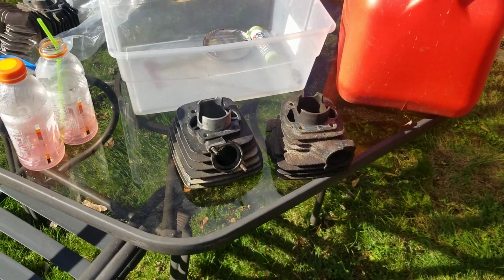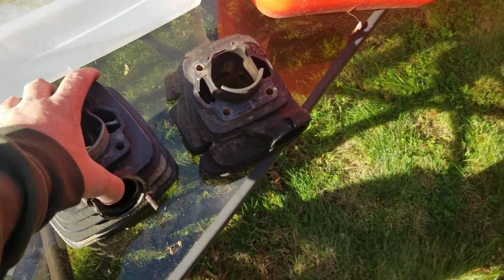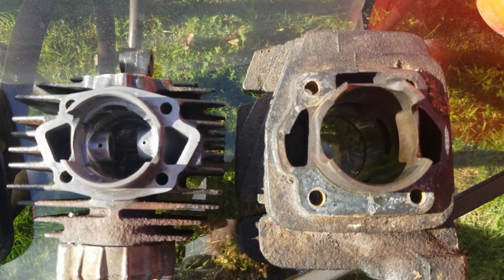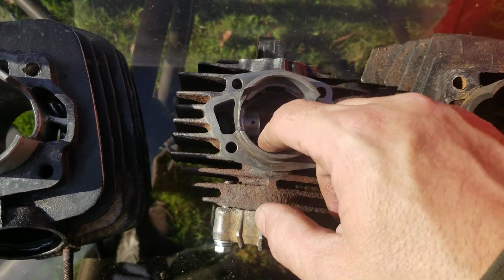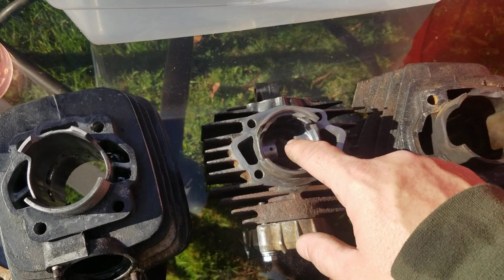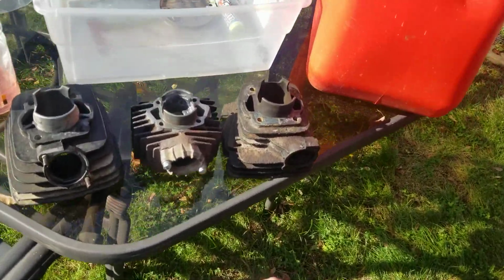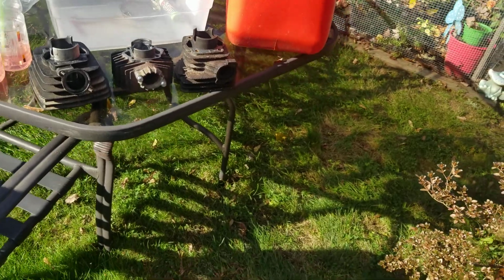And one person asked me, what's the size difference between these bikes and a KV75? Not a whole heck of a lot. They are substantially different, but this is pretty close to the 80, but the 80 will not fit. A person asked me, will the 80 rings fit onto the KV75 piston? No, they will not. This is slightly smaller than the KD80. They are not interchangeable in any way, shape, or means. However, the exhaust ring will fit onto the KM, I believe. I think the ring is the same. Pretty sure it is. So that's pretty much it for that.